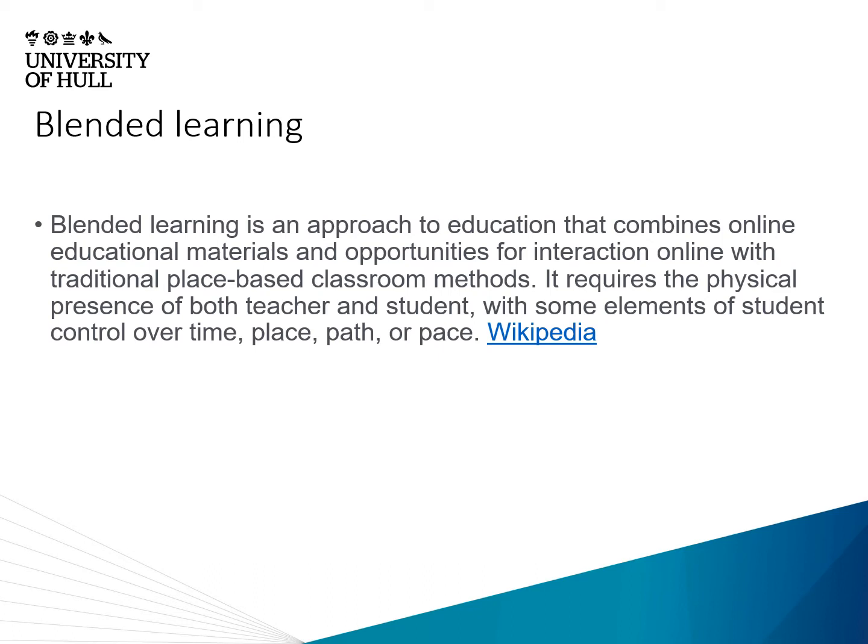So the definition given here is that blended learning is an approach to education that combines online educational materials and opportunities for interaction online with traditional place-based classroom methods. It requires the physical presence of both teacher and student, with some elements of student control over time, place, path, or pace.